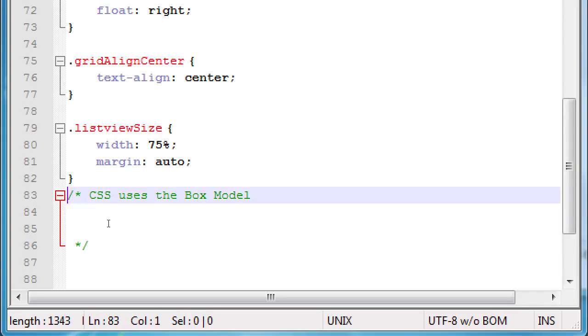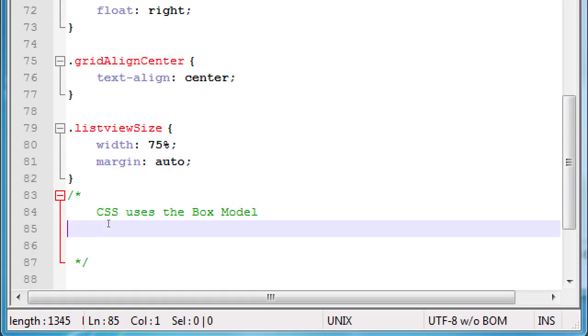We need to think about the box that encompasses all elements on the screen, and we need to think about it specifically in the order of top, right, bottom, left. Every box on the screen, visible or invisible, has those four sides. And CSS, the standard, is set up so that when we define elements of the box, we should think of them in that way. And notice it's clockwise. So if I'm looking in your direction: top of the screen, right, bottom, left.